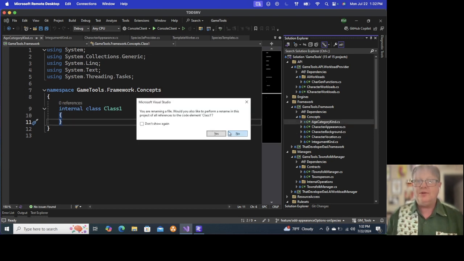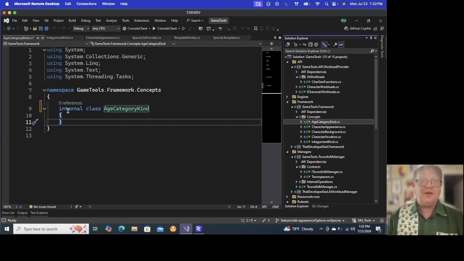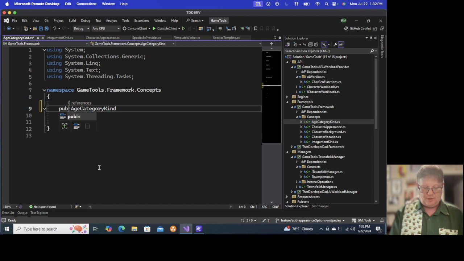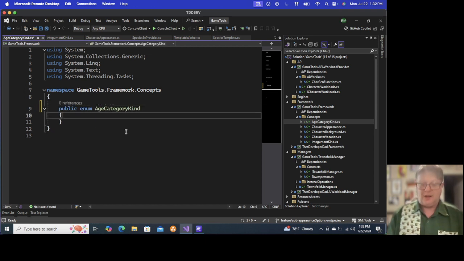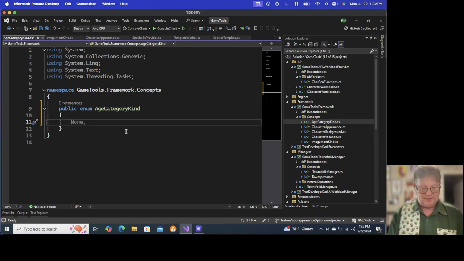There we go. Yes. And it's not going to be an internal class. It's going to be a public enum. And all we're going to have is adulthood, retirement, lifespan.